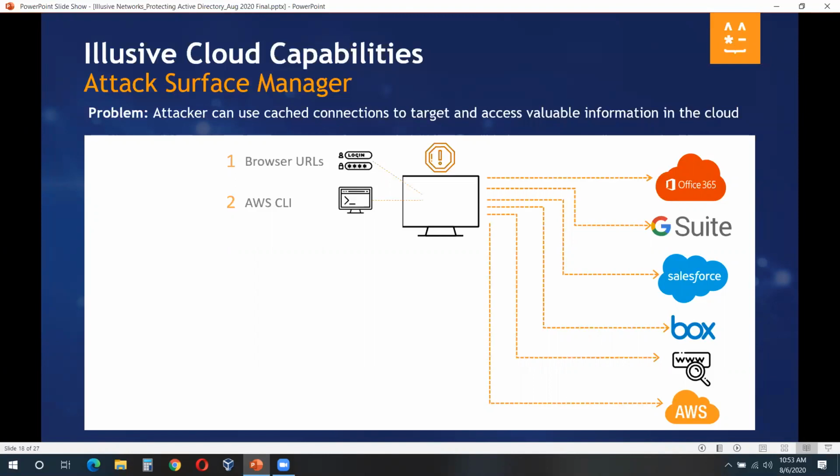Could be just browser-based URLs, right, where the user has not only bookmarked the login page for a sensitive system, but they've also cached credentials, or through platforms like AWS, the CLI, they've stored access tokens. We see this a lot in DevOps environments.